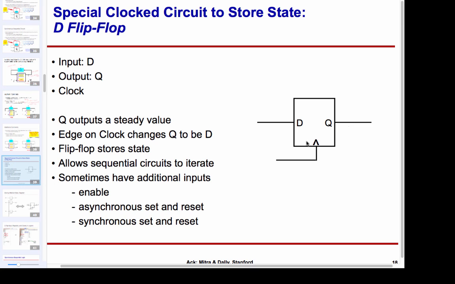So sometimes they may have set and reset, which basically say if there is a set signal, the moment the set signal goes high, the internal memory of the flip-flop is set to 1 immediately. Likewise, if there is an asynchronous reset, whenever it goes high, the internal memory of the flip-flop is set to 0. You could also have synchronous set and reset. A synchronous set means if the set signal is high, and the clock tick comes, then the internal state is made to be 1, and likewise for the reset. So if you browse through Logisim, you would see that the D flip-flop there has all these other options as well.